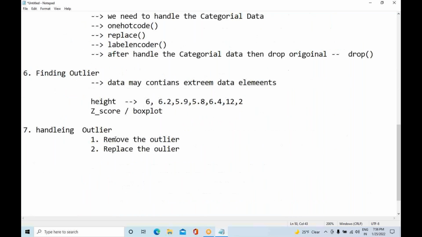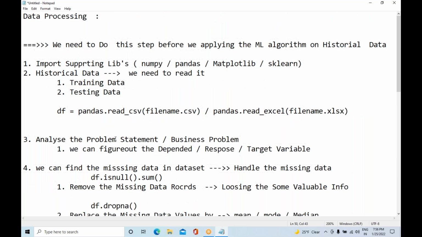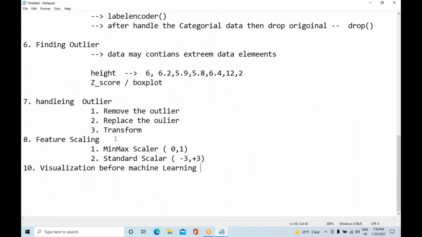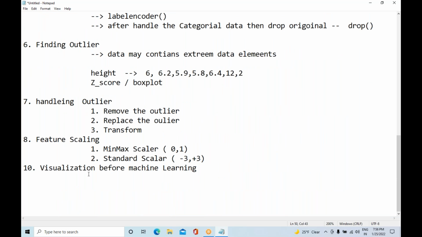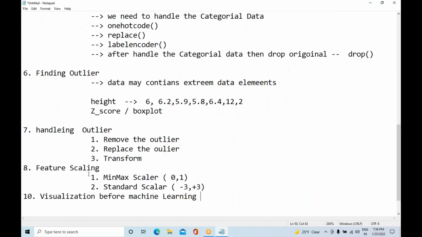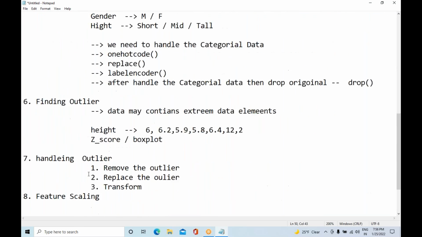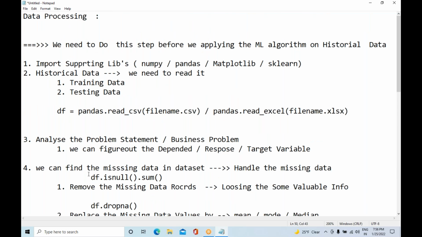Can you please note down this entire thing. This is for today's class, guys. I hope you thoroughly enjoyed this class. These steps will be common for any algorithm and any project. These are the steps we should handle. Sometimes there is a problem in a file extension also, that also we should handle.